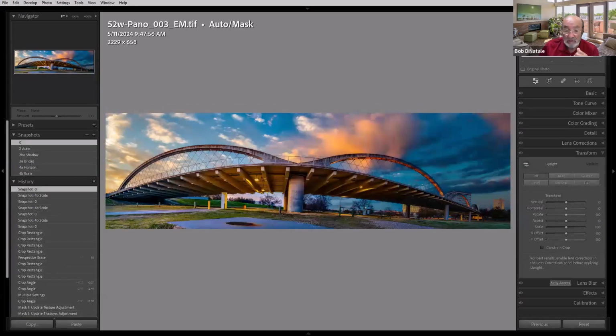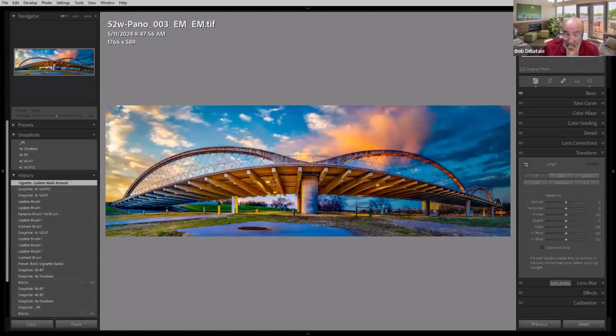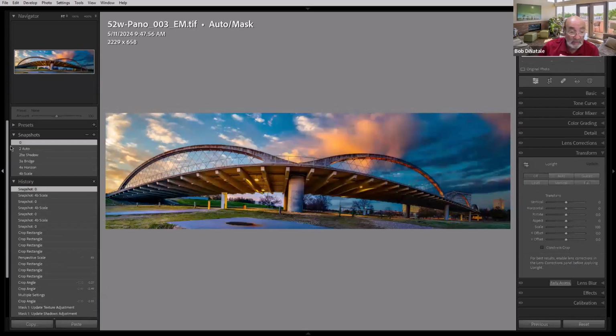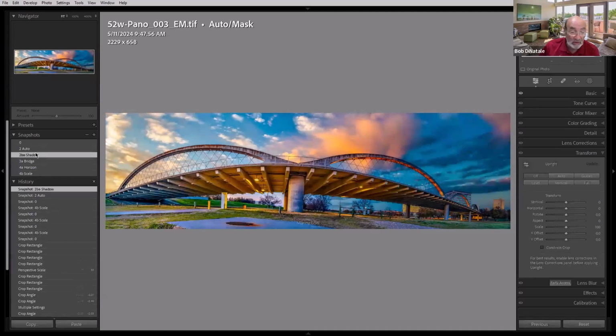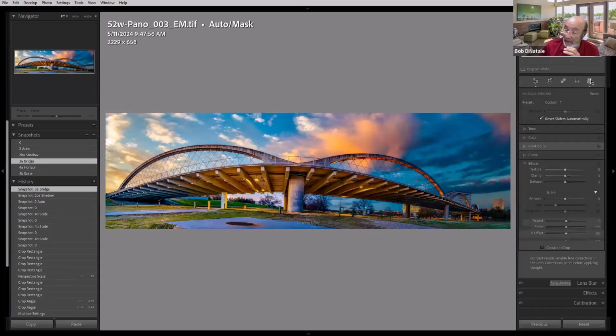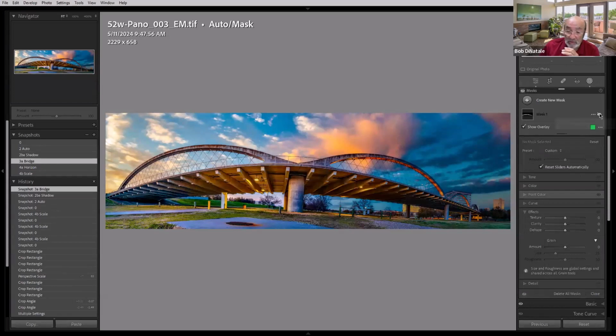This was the shot. This is what I finished up with. And I think it will show a lot of what we were talking about here. If I take this, hit auto tone, see, it's trying to do something. I lighten the shadows. This number 3A, my first, this was a mask. And here was the bridge. Sometimes you want to open and click this on and off so you can see it.